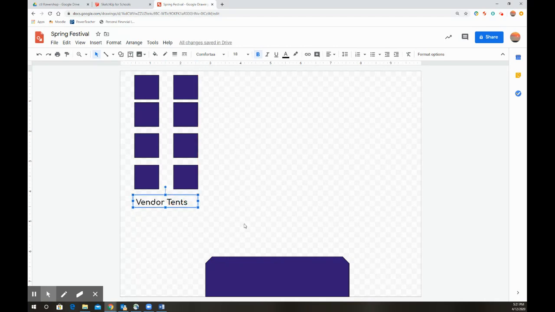And so you are basically going to be using shapes, you're going to be using labels, and you're going to probably have to do some pre-planning to figure out what you've got to include in your drawing. We're doing something either spring or floral. You could even jump back to Easter if you wanted to. And we're going to have tents for the vendors, a stage, the command post, and then an activity area. So maybe that was like an Easter egg hunt or something like that.